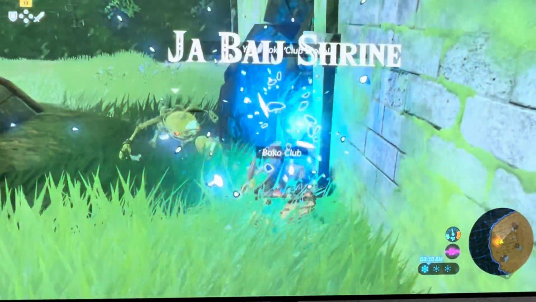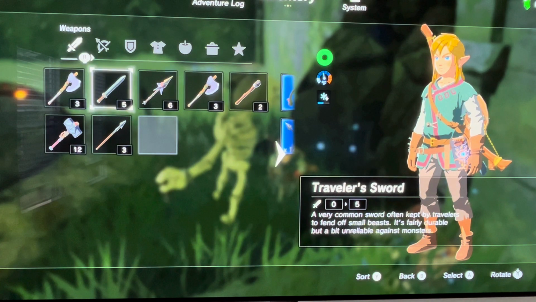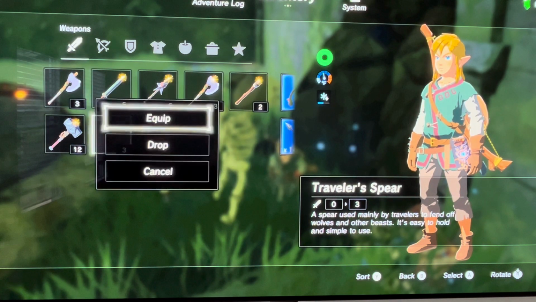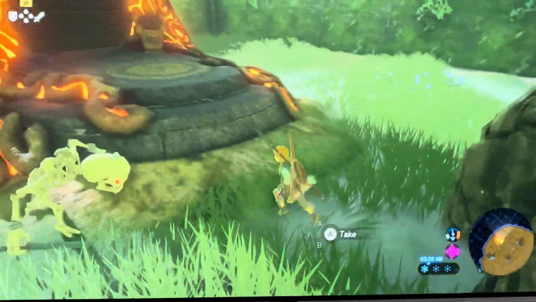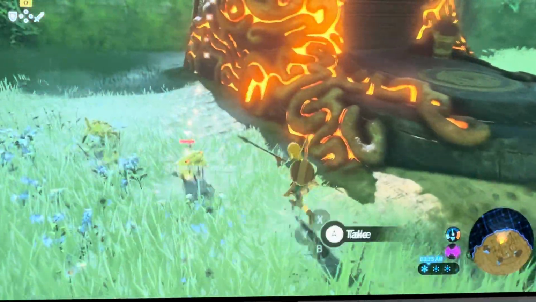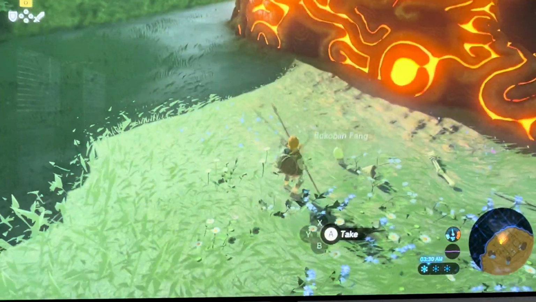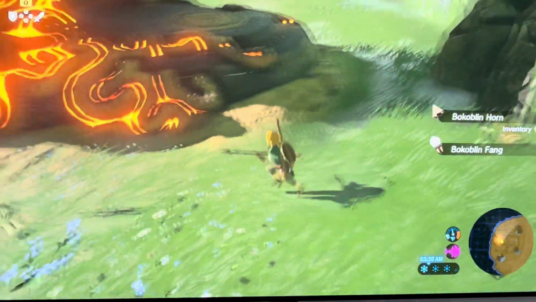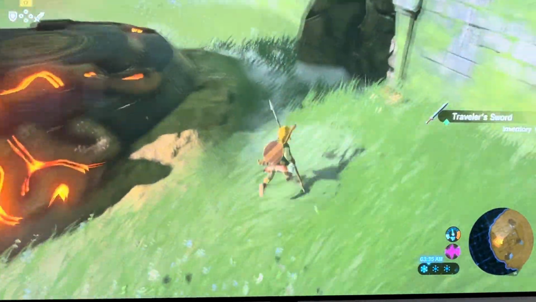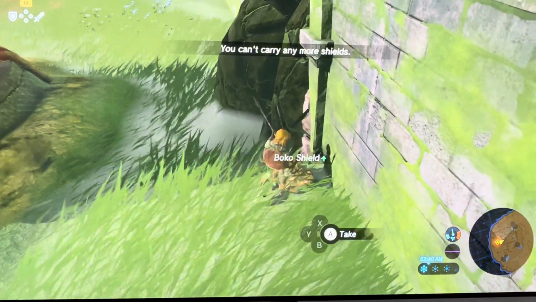The shrine. All you travelers here. Oh my god. The skeleton was holding a sword. Where did the sword go? This is the traveler's sword. It's in the rest. The traveler's sword. Over here. Pick up the fang.